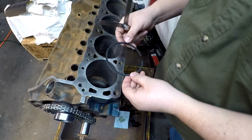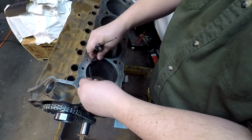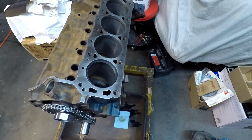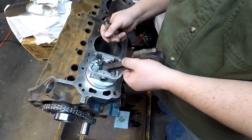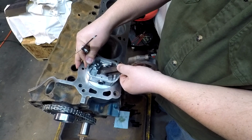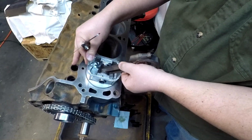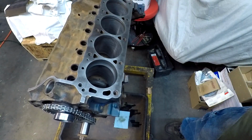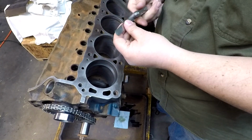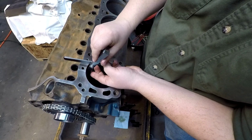Okay, let's check out the piston rings for cylinder number 5 here. I haven't gotten around to doing that yet. I'm using a pretty old school method, just using a piston to kind of square it up down inside the bore a little bit, pushing it down. I think some people will tell you to just push it down an inch below the bore opening. But I'm just trying to see where we fit.